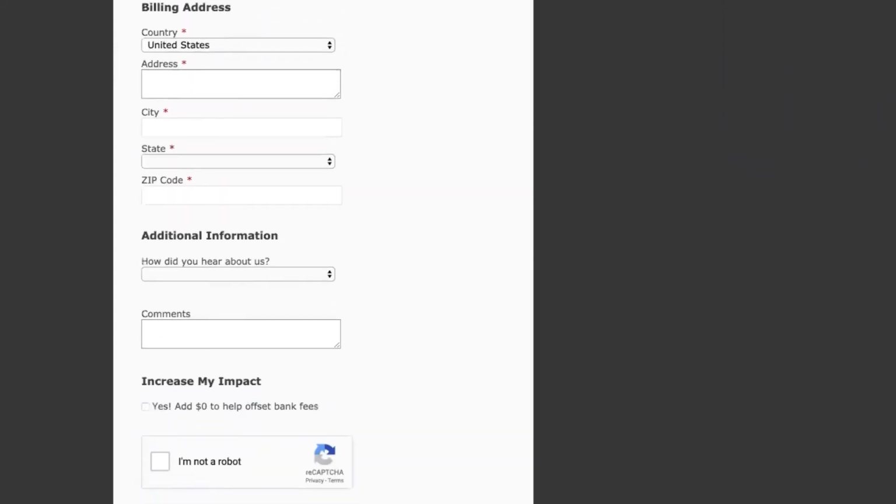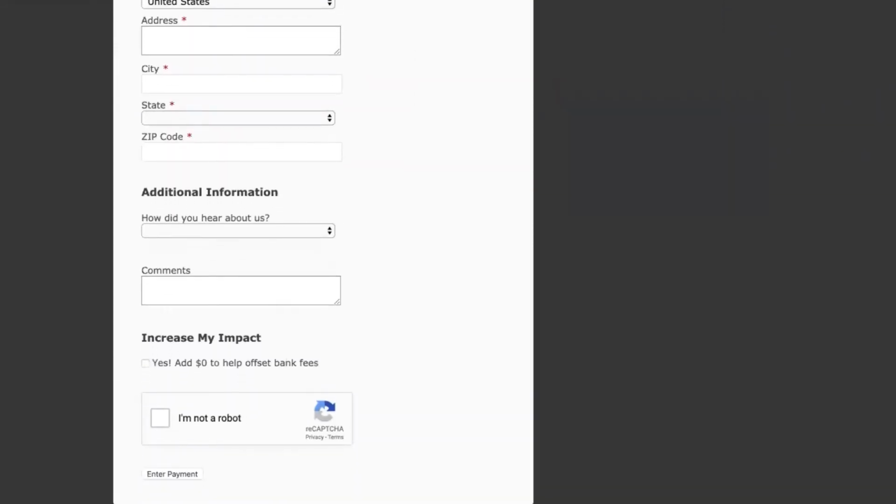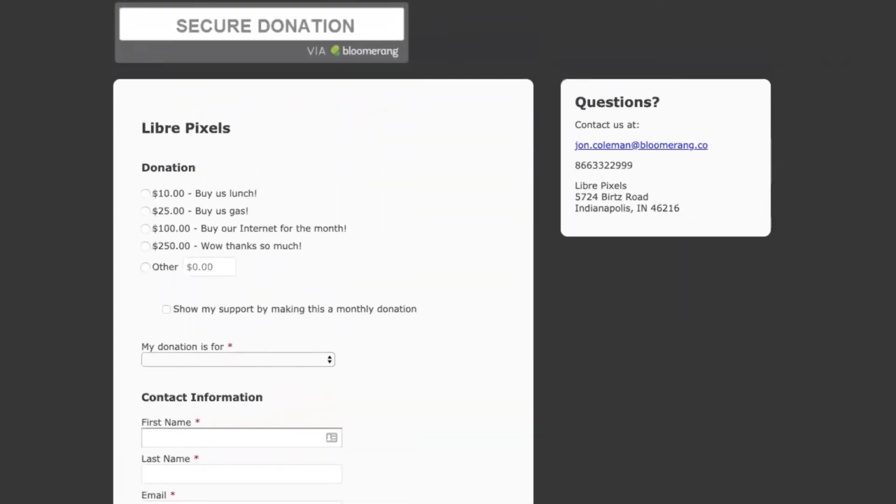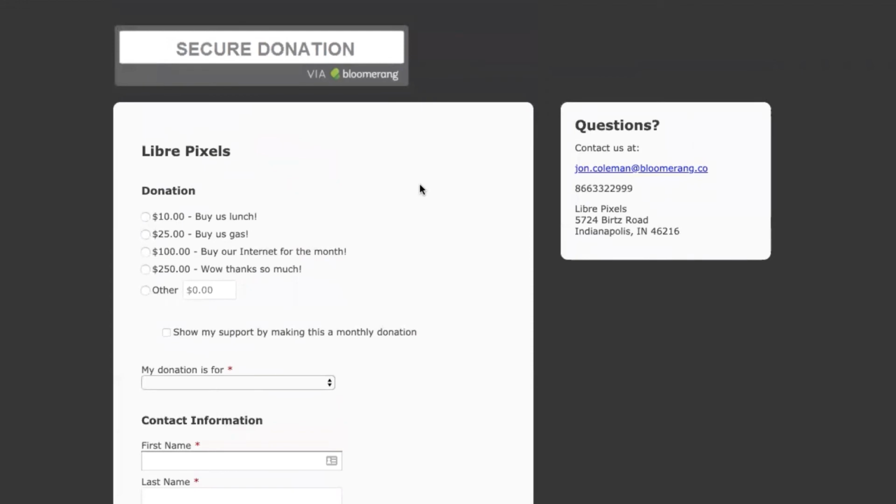You get this no matter what after you click publish. It already has a Captcha on it. It's got all the different features that you saw on my website. It's just available here, and you can use this web address to link to this. So at the very least, if you don't have a website, you still have a form. This is something that you can share on social media. You can email it. It's another option that you have at the very least. You've got a way to accept online donations.